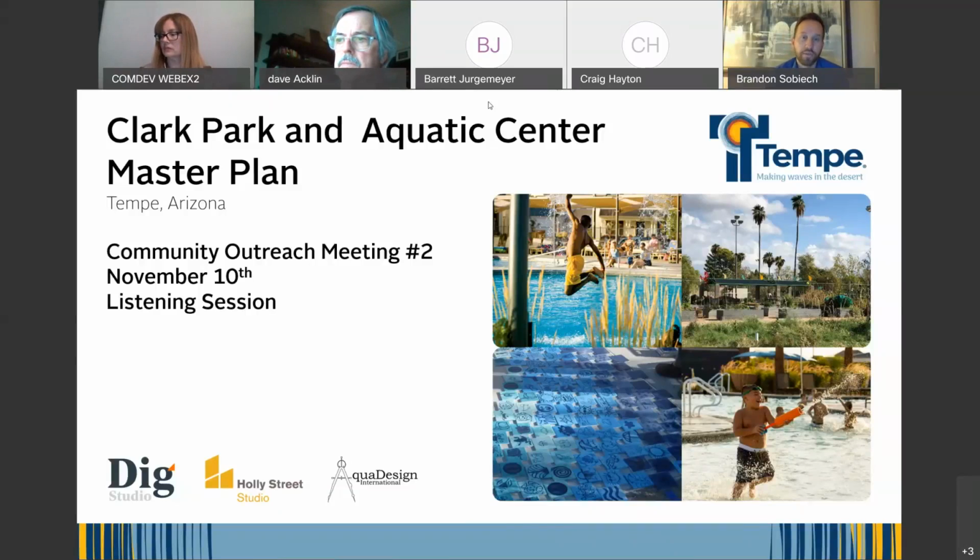We've absorbed all of that information, both within those meetings and within what I'll call the online survey response, with just a ton of information beyond just checking the boxes and ranking things. There were narratives, there were stories, and we really got to see how the community uses the park. Hopefully we did a good job synthesizing all of that and developing options.